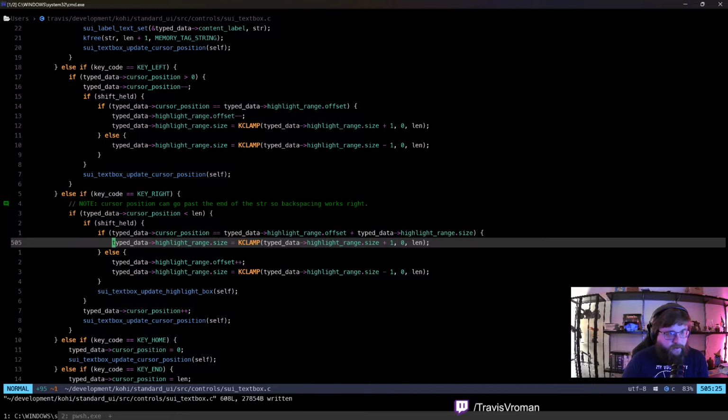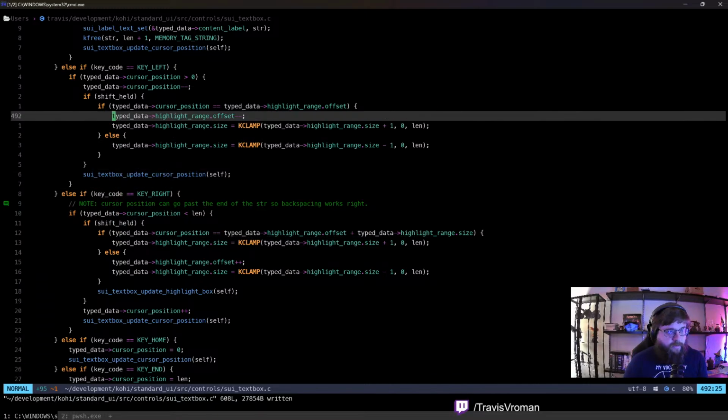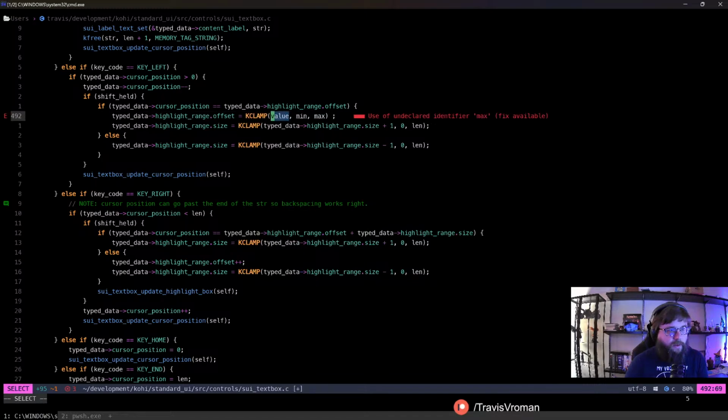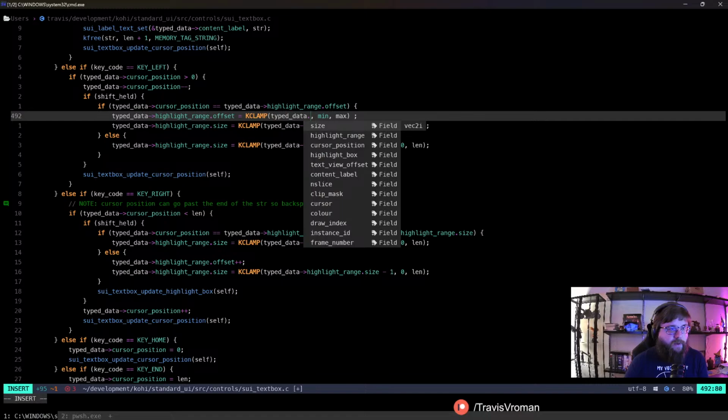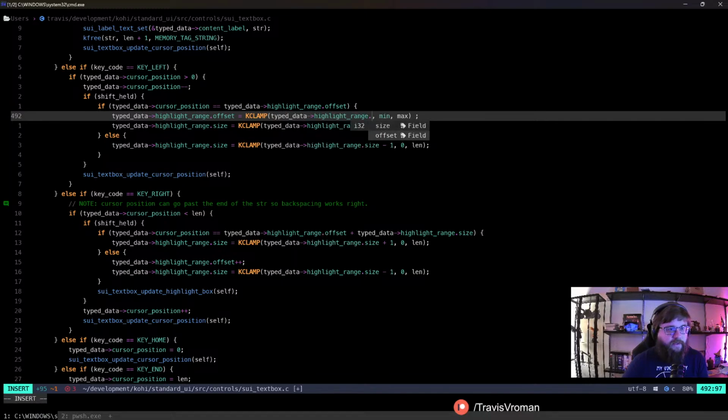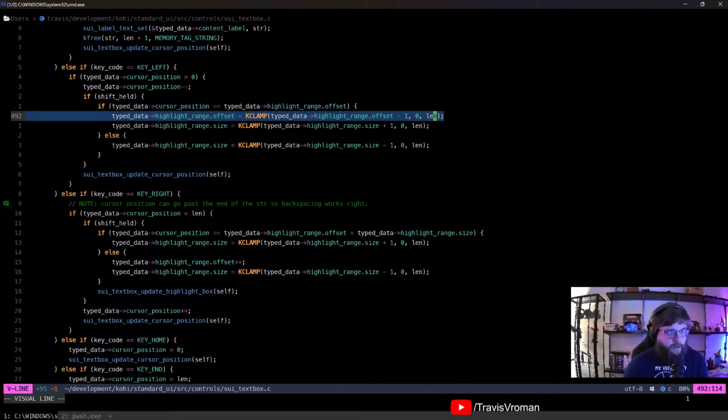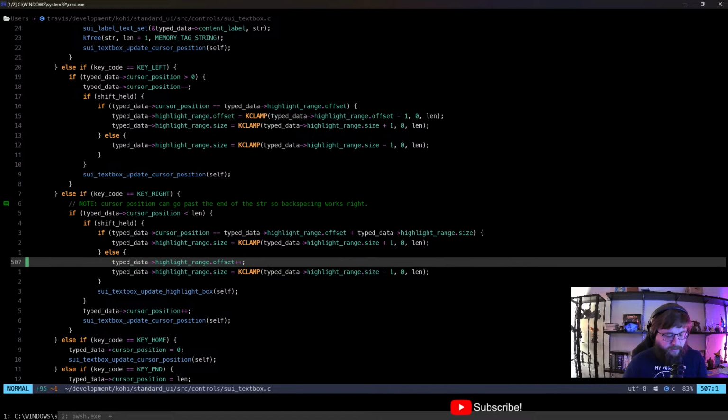So offsets also should probably be clamped. So this is equal to clamp, typed data highlight range offset -1. The minimum is going to be 0, and the max is going to be length. Right? And I suppose we might as well clamp it here as well with a positive change.